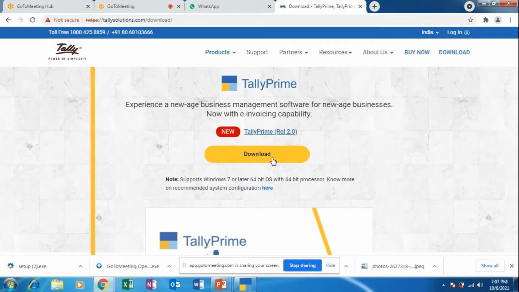So you click on the download option, and at the bottom, if you can observe in my screen, setup.exe will come at the bottom left-hand side. Did you get that?